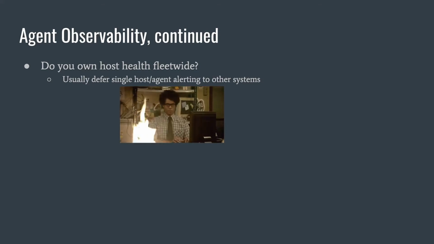So you need to make sure you're deferring single host alerting to other systems, preferably creating runbooks so that host owners can actually triage a SPIRE agent themselves, find out what's going wrong with the host in general before they decide it's SPIRE agent's fault, and so on.